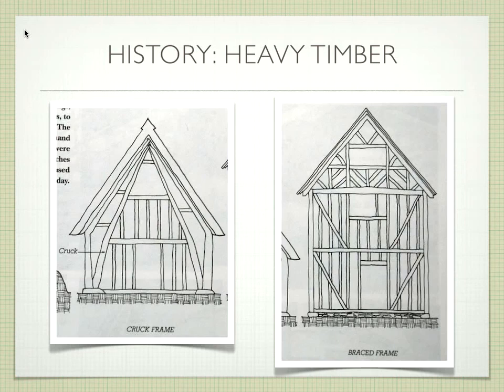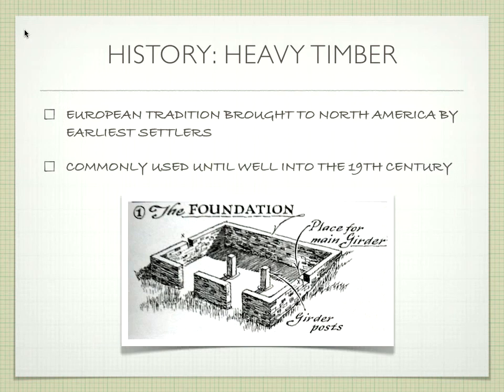So here are our examples of our early dwellings, right? This might be something that you'd see back east, the early settlement type stuff. So a cruck is this curved piece of timber. What you would do is go out into the forest and look for a tree that grew slightly bent, that was about the right size. You cut that tree down, strip the bark off, and that would then become your braced frame inside your building, right? When it was harder and harder to find these exactly perfect trees, we moved to having straight members, but we're using a diagonal brace. So we're bracing the big post and beam with a diagonal. Okay, so all this is just big timber.